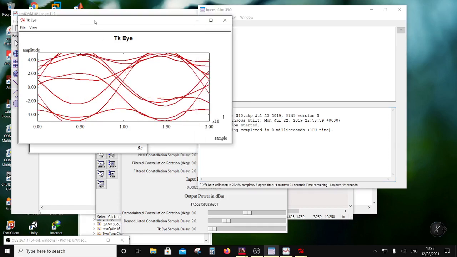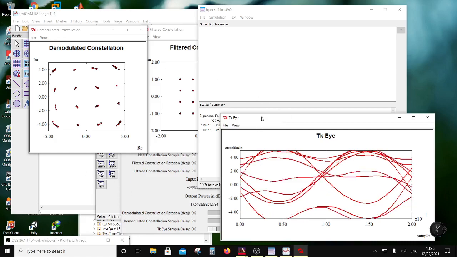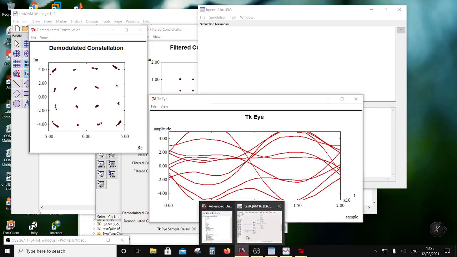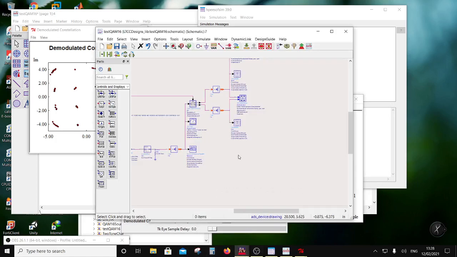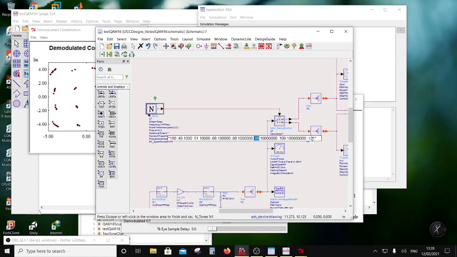Okay, so meanwhile, what more information can I give? I have to find EVM numbers, right? So what I'll do is I will go here and take this phase noise information. I'll just cut it.